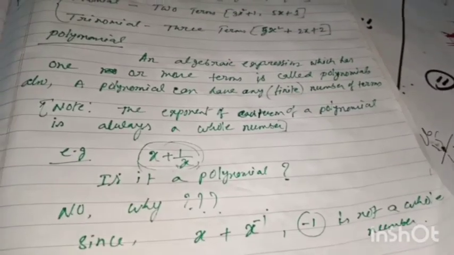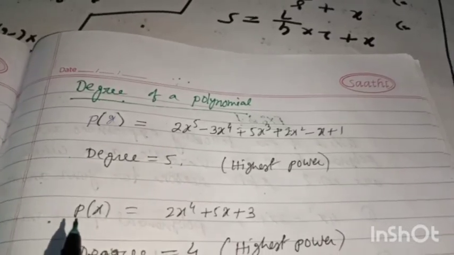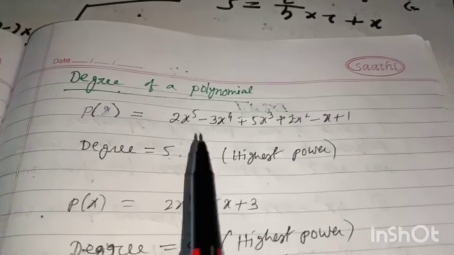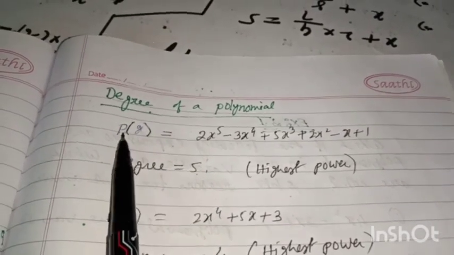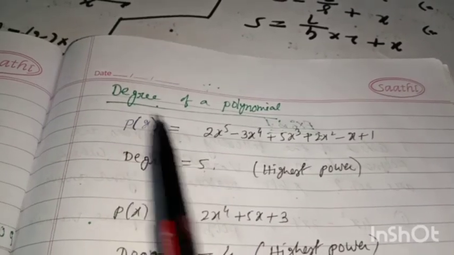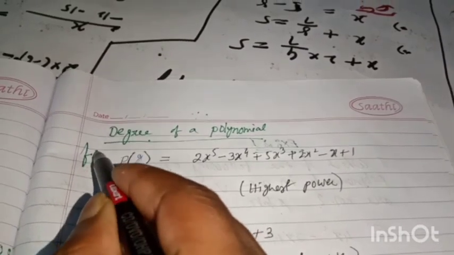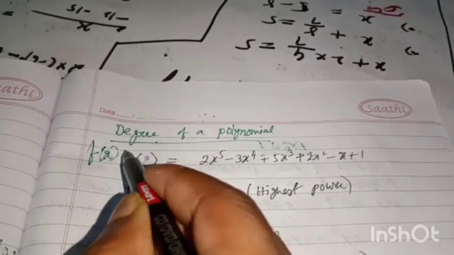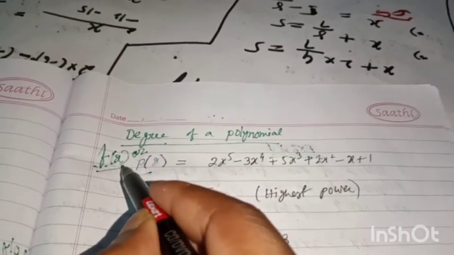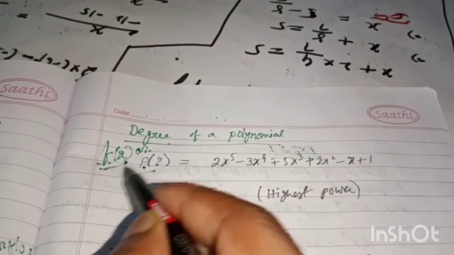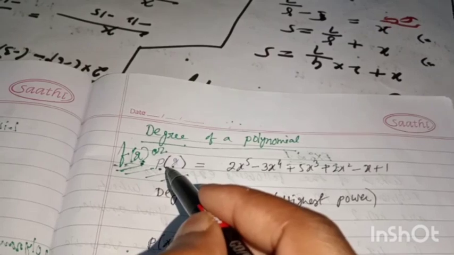Okay, next. The next thing is the degree of a polynomial. Now what is the degree of a polynomial? Suppose I am taking two examples, like p(x). p(x) means polynomial of x. In shortcut we can write p(x). Sometimes in the RD Sharma reference book, or any other book, you can see f(x). That is why I am going to clear it. f(x) or p(x) is the same. f(x) means function of x and p(x) means polynomial x, and the meaning is the same. In some books you can see f(x), in some books p(x).